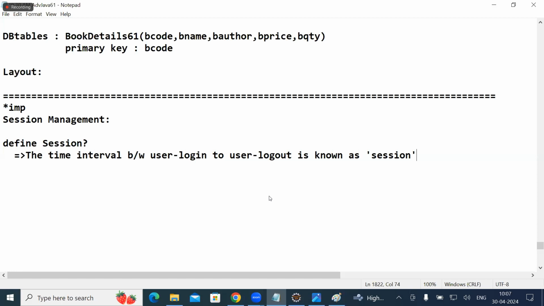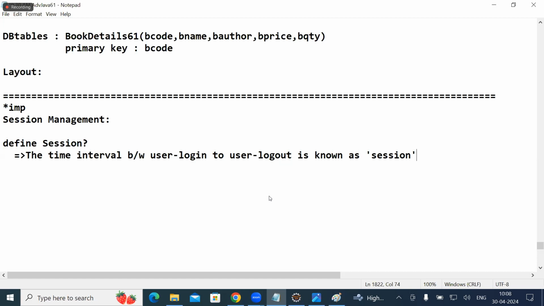Suppose you take myself roughly. Management gave me the time 9:30 to 11. That's my slot. But I never start at 9:30 sharp. So my login time will be around 9:40, 9:45, 9:46, 9:43 roughly. Based on my availability, I'll start between 9:40 and 9:46. That means my session login is around 9:40. That's called a session. Understood or not?